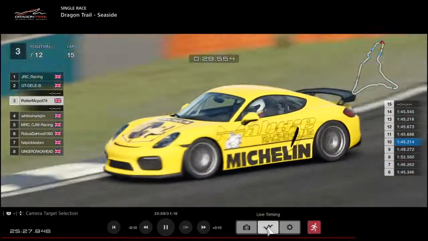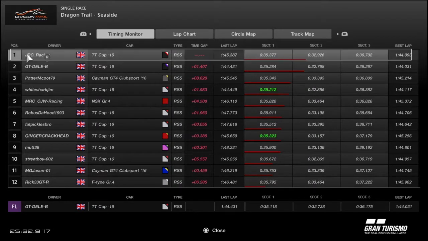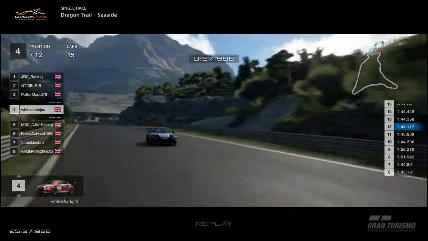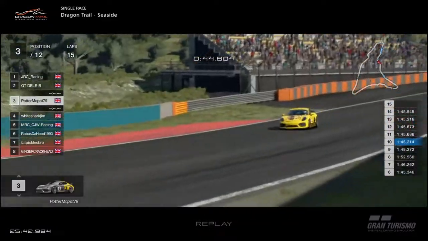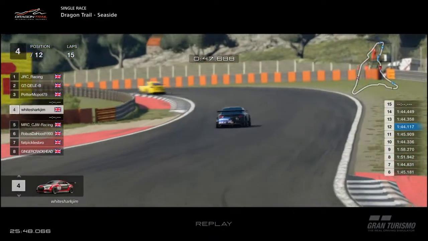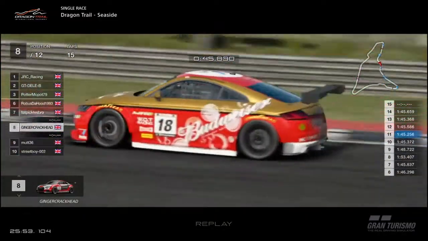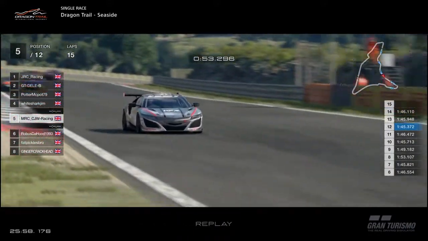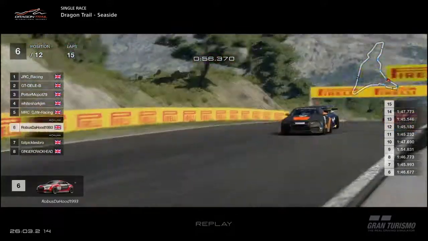What's the gap between White Shark Jim and Potter? Ooh, it's gone up. It's 1.9 seconds now between these two. So White Shark Jim is looking set to attack Potter within the next lap or so. Jim's in the mid 44s, Potter's in the mid 45s. The TT's just that much quicker. What was I doing? I was in the 45s, creeping into the 46s when I had to defend, but was in the mid to low 45s when I didn't really have anyone to worry about.